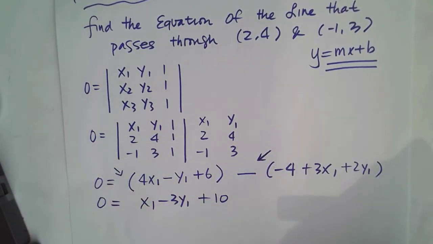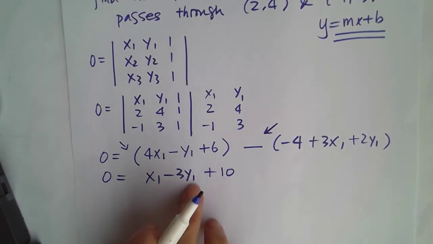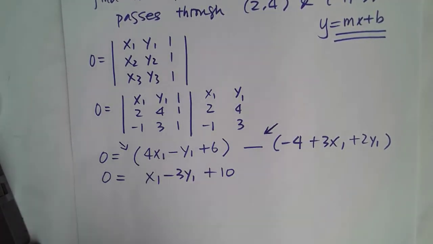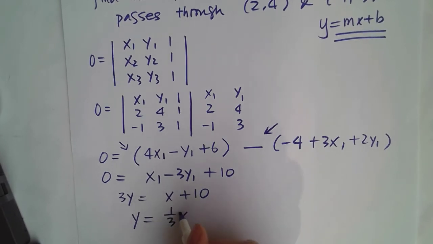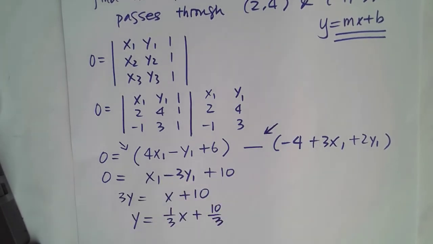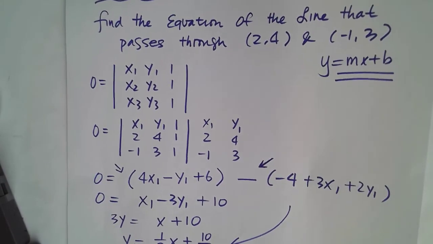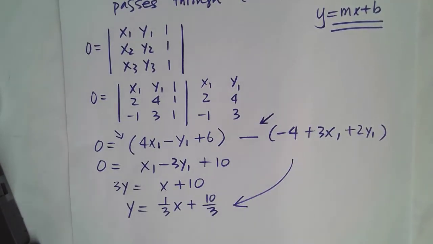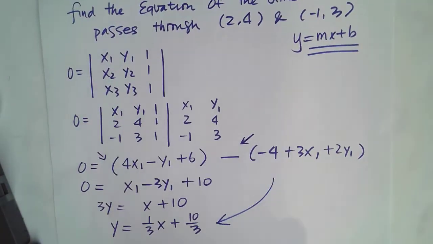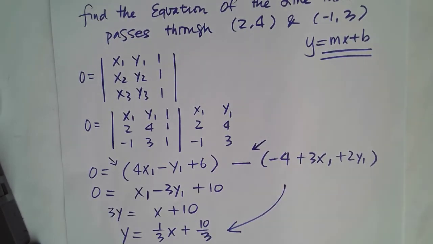So when I put this into slope-intercept form, and it's okay if you get rid of the 1s and x1 and y1, these little subscripts. So I'll just pretend that they don't exist anymore. So I'm going to go 3y is equal to x plus 10, which means y equals mx plus b. And this is what I get. So we're saying the equation of the line that passes through these 2 coordinates using matrix and determinants is this guy here. Of course, you know a ton of other methods, but if you want, you can also use this special determinant using matrices, okay?